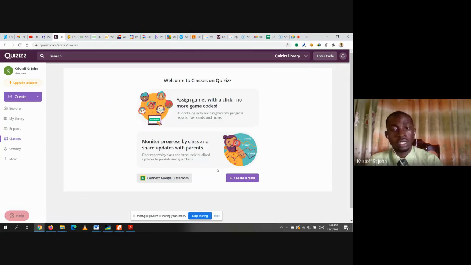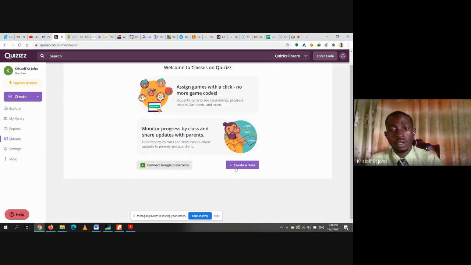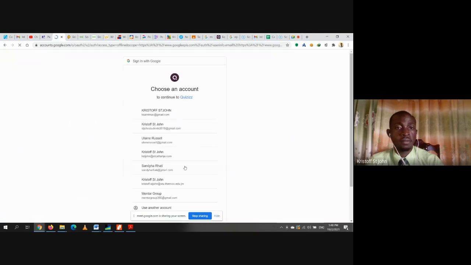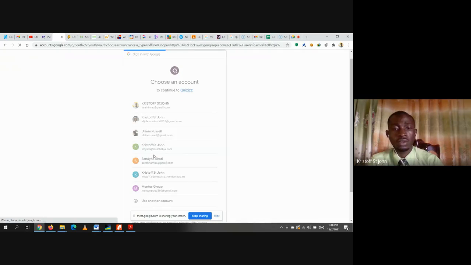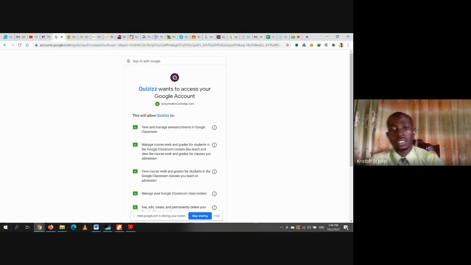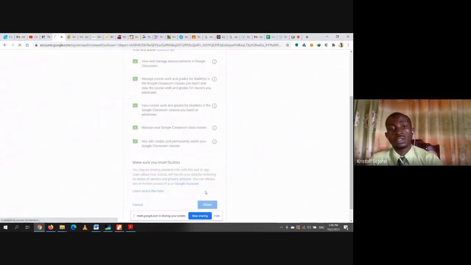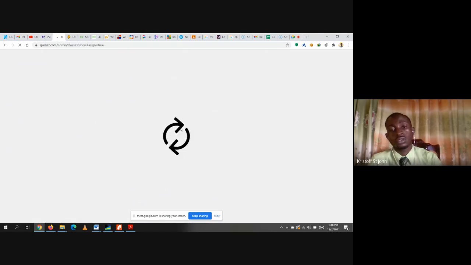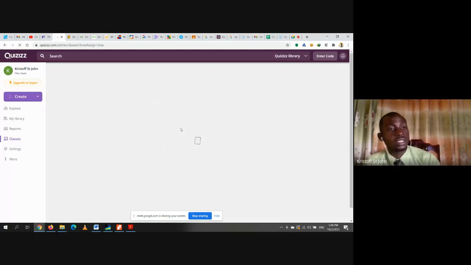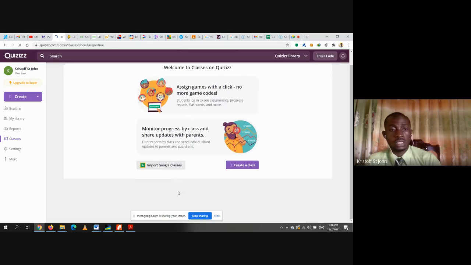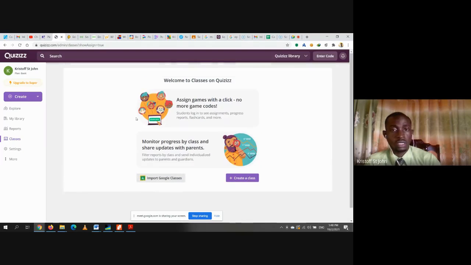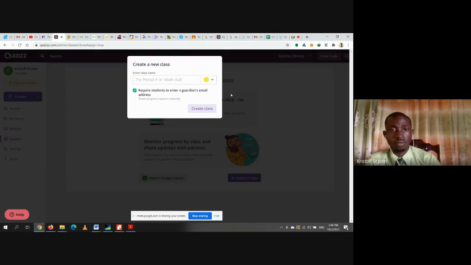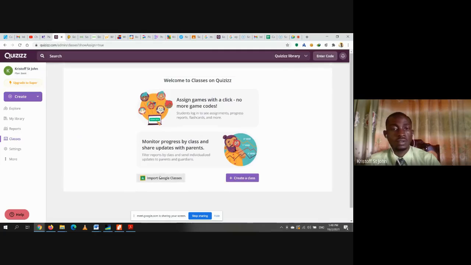Oh, you can actually click the button from here, right? So you can connect Google Classroom. Of course, I remember doing this. I don't know what happened if mine got knocked out. So you just allow it to capture the information that it needs. I'm still not seeing my classes. Not sure if there's a glitch with the system or something. But you can manually create the class like maths, English, etc.